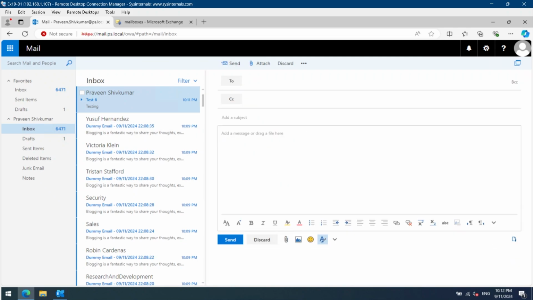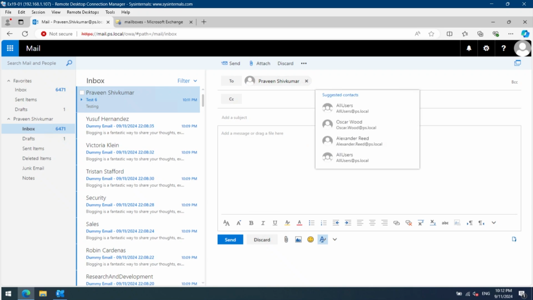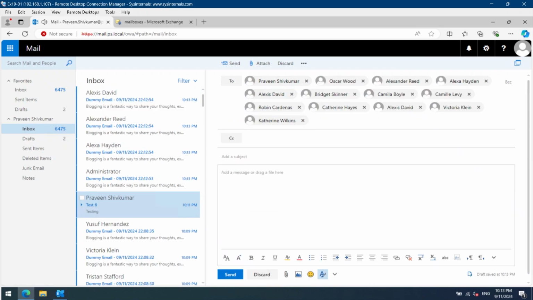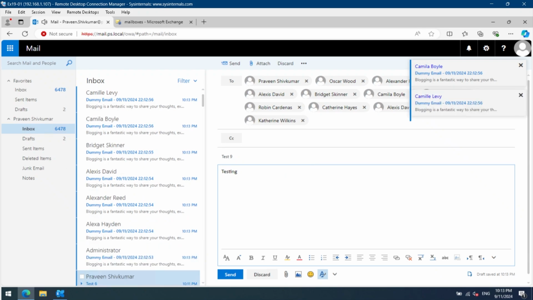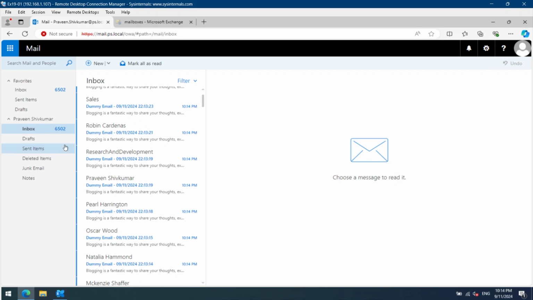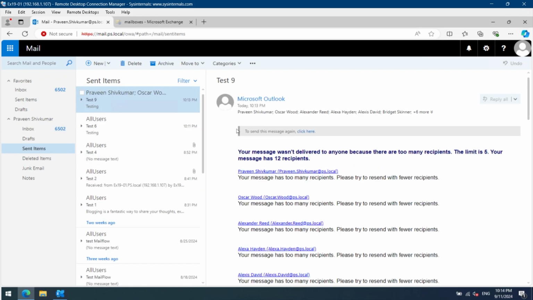However, let's use individual users here. As you can see, I have added more than 10 recipients here. Let's call this test 8 or 9, put testing in the subject, and try to send this message and see what happens. As you can see, this email has been sent. However, the email wasn't delivered to anyone because there are too many recipients.